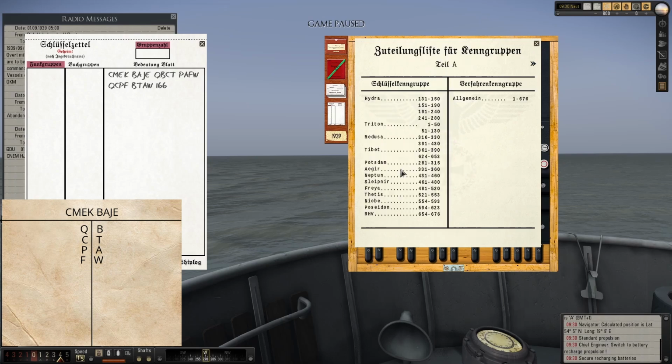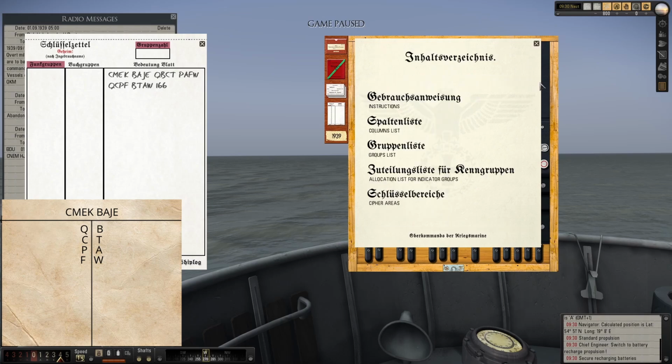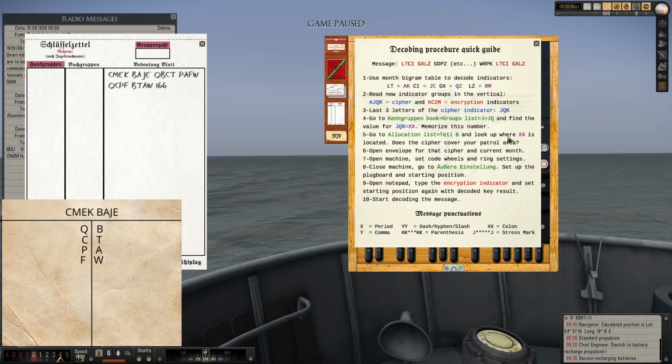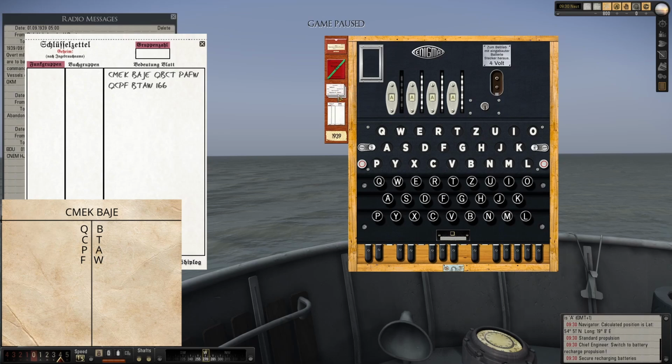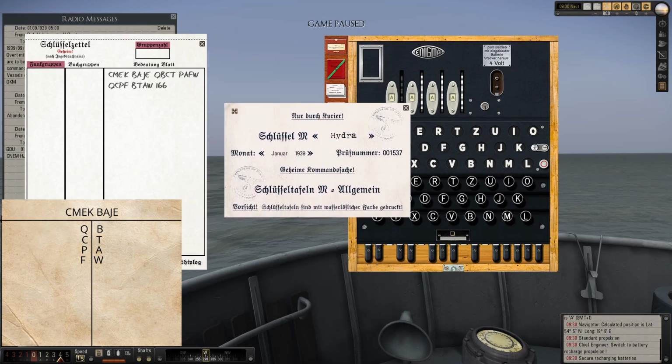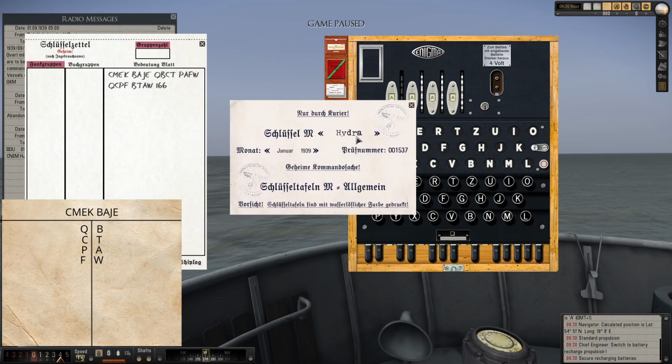but don't assume that you're Hydra. So we look here, 166 falls in the range of 151 to 190, which means we are Hydra. This is important to remember because now, also, I should mention there are instructions up here. If you forget something, you can look at this. Want to close out of this and go into this little third booklet here. Luckily, everything is nice and in order. And we want to put in Hydra, which is our Schlüssel, and then choose the month that we're in, which from the start we still know is September, 1st of September.